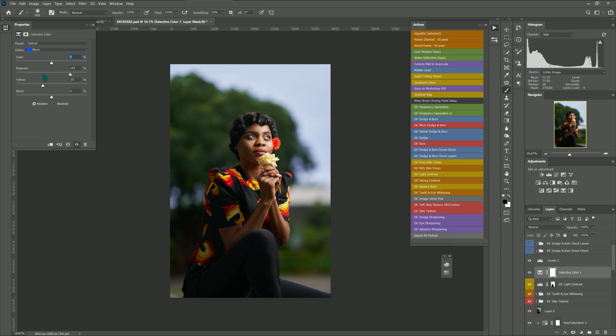In the magentas, let me just take the blue to maybe 25, and then I'm going to select the cyan because this is where the blue is. So I'm going to drag the yellows back to, let's say, -10, and then the magenta, let's say 35, and then in the cyan, let me add that to maybe 50. So this is the before, this is the after, it's the before, this is the after.